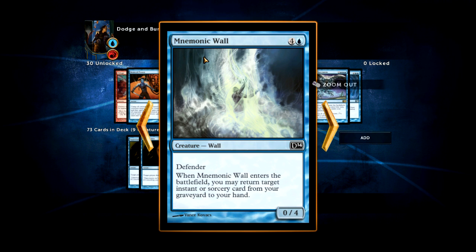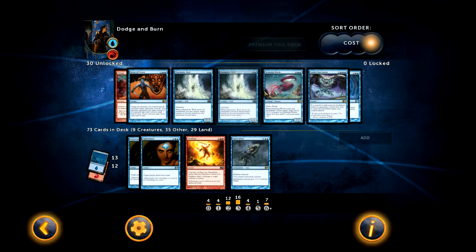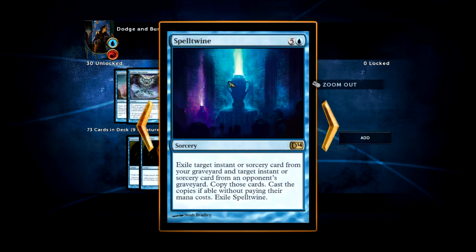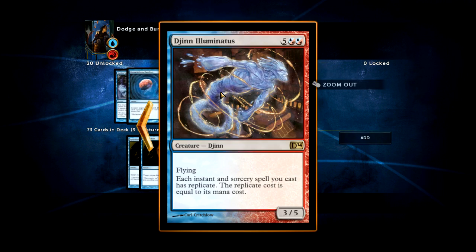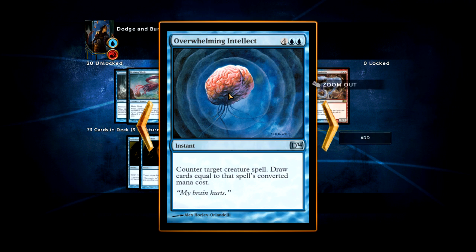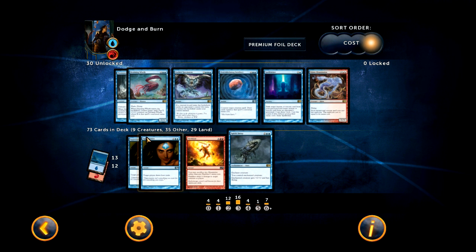Mnemonic Wall. Probably not going to run this one. It's an interesting card, but it's pretty expensive, and I think there's just a lot of things to do in this deck. This is sweet. It's like a Mind Control, except it's an instant or sorcery, which really helps out the deck. Spell Twine is not very good, and then Gin Illuminatus is an interesting finisher, but probably not going to be worth running. I'm going to be running this one maybe. It has to be a target creature spell. I wish it was just any spell. If it were any spell, then I would definitely consider running it.